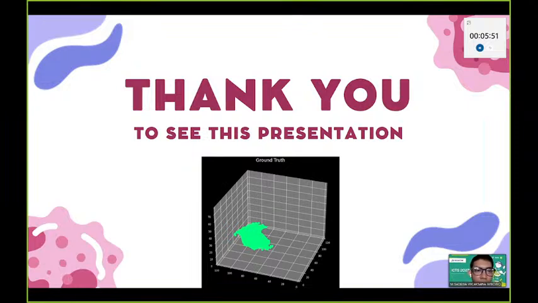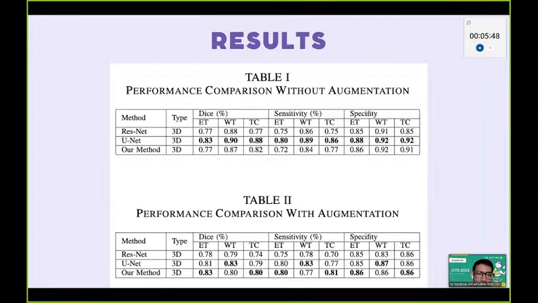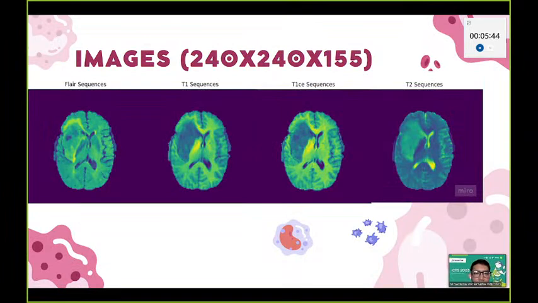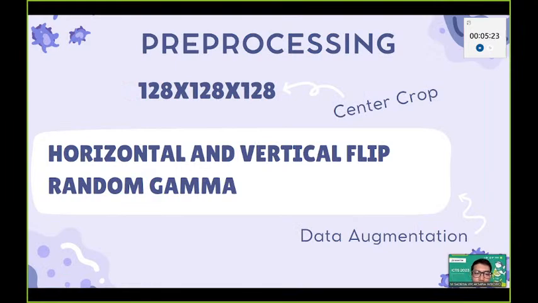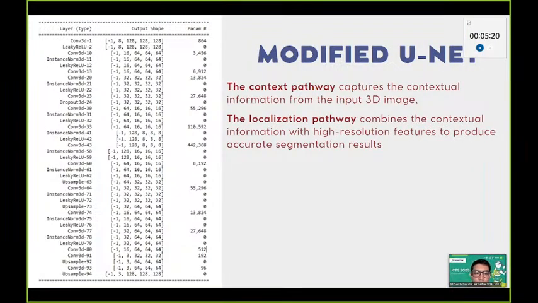Okay, Mr. Sadewa, I have two questions for you. First, please go to the slide about the type. Can you explain about one subject? What is the relationship with the type of tumor? And the second question, please go to the slide on the modified UNet. I want to know where the modified UNet is, in terms of the architecture. Maybe you can show it in the architecture of the UNet on the left side. Thank you.